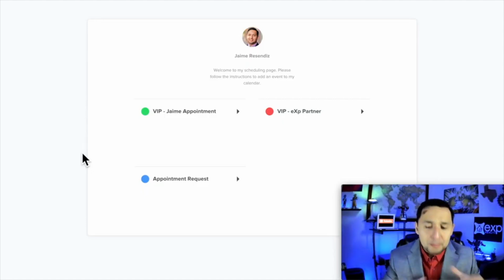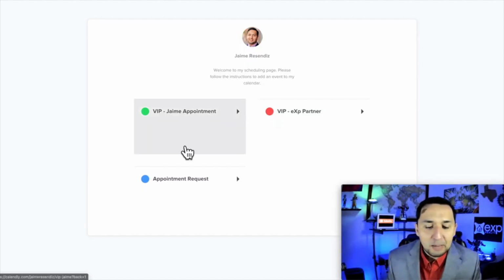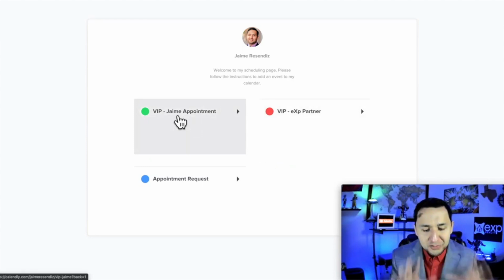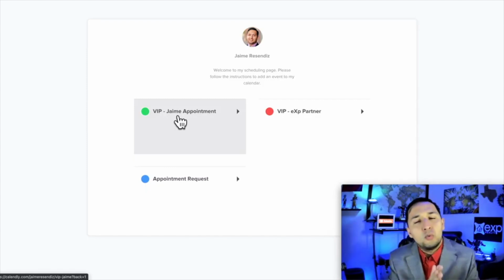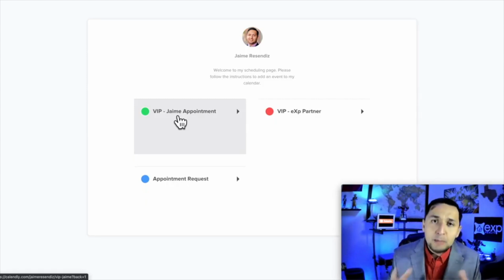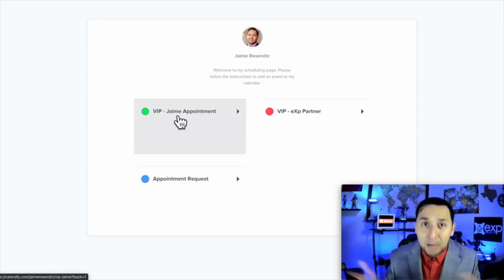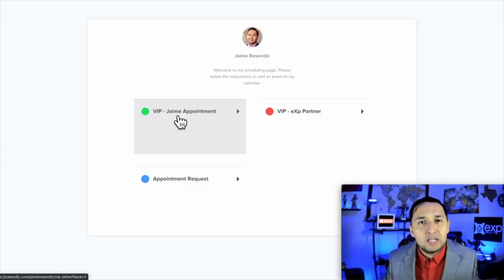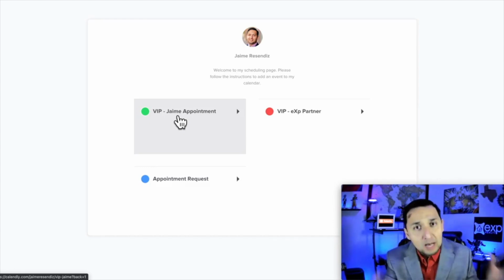With that premise in mind, I want to show you that I have three types of appointments whenever I schedule with somebody. I have my VIP appointments. These appointments are a little bit longer in length, 45 minutes, for my VIP clients. Who I categorize as my VIP clients are people that are already part of my system, already paying me. They're my priority because I want to have great customer service. So whenever somebody wants to ask a question about the ads that are being run, whenever they have a need, I just send them a link and then we get on the phone to discuss. Here I have a lot more availability, a lot more time slots, which you'll see in a couple of minutes.